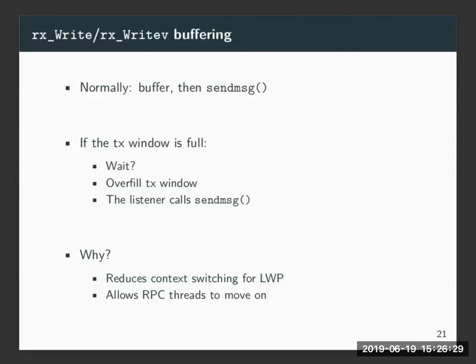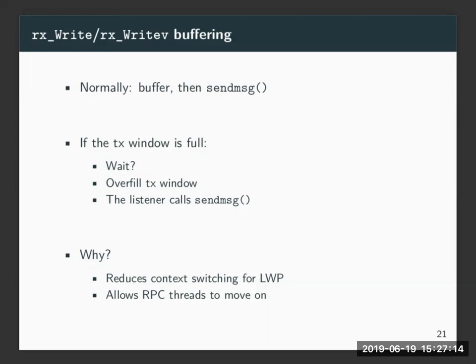So you would think that when the transmit window is full and we want to write something, we would wait for the peer to ACK until we can proceed. But that's not what happens in our RPC threads from a high-level point of view. If our transmit window is full, we don't actually wait. We keep filling it to about twice what the window size is. We don't send those packets because that would violate the protocol, but we prepare the packets to send in the future, and we have them all buffered in memory. When the listener receives the ACK from the peer, it can then send those packets immediately. It doesn't need to wake up the RPC thread to give it the next chunk of data.